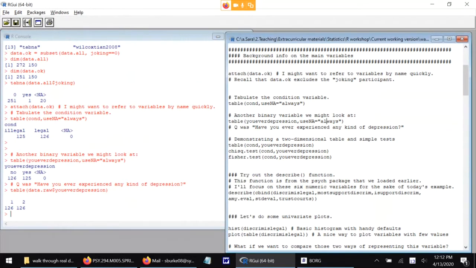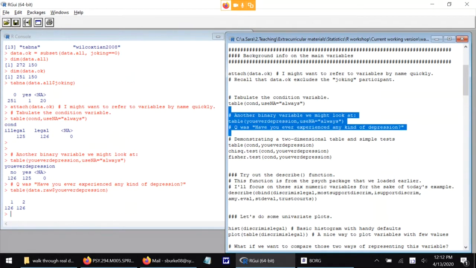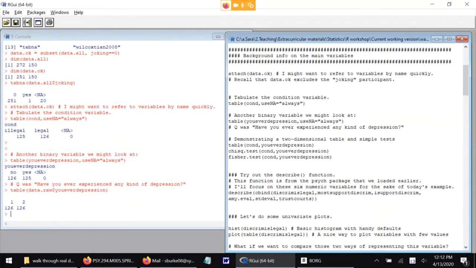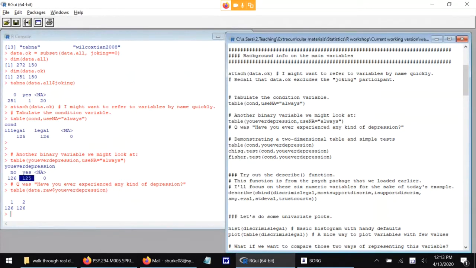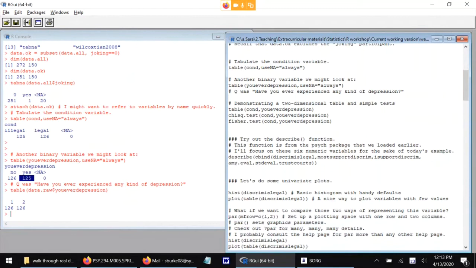Okay. I guess maybe it shouldn't come as such a surprise because depression is quite a common experience. But yeah, we have a lot of people responding yes to that question. And so maybe I will consider thinking about them in my analysis. I'm not going to exclude them from the analysis. There's enough of them that instead I could actually compare them to the people who answered no to that question.